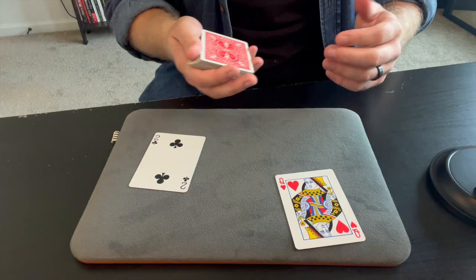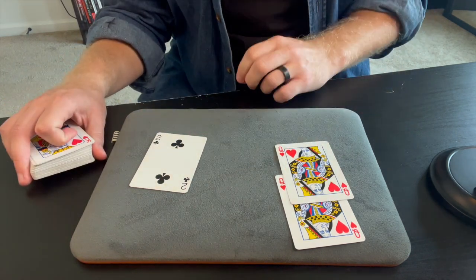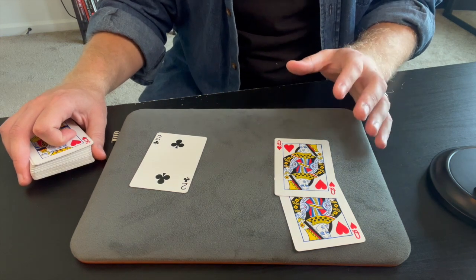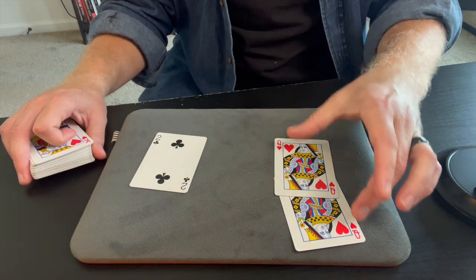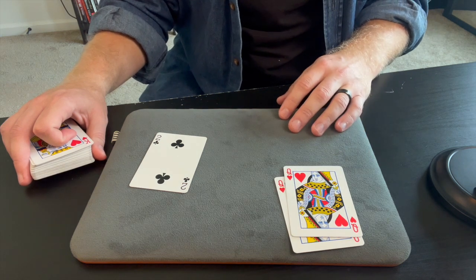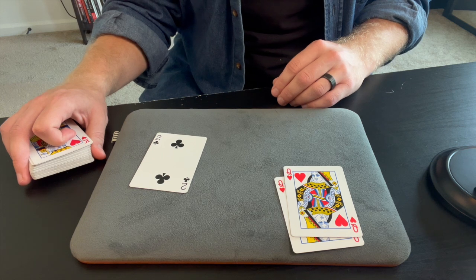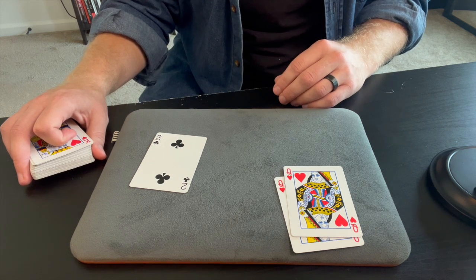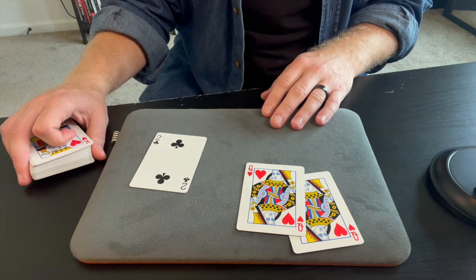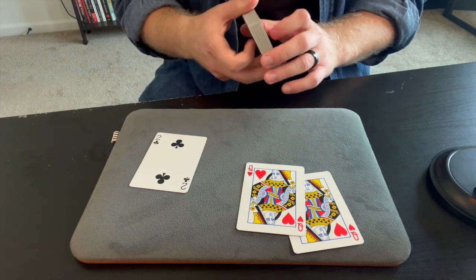The classic 2-card transpo uses one simple secret: a duplicate. Just one duplicate of one of your cards. Some magic companies these days are producing cards with a duplicate already loaded into the deck for you. Illusionist, they make the Cohort deck and they load a duplicate Queen of Spades. So you don't even have to get a second deck for some of these decks that magic companies produce. I believe Daniel Madison has done that from time to time as well, to my memory.